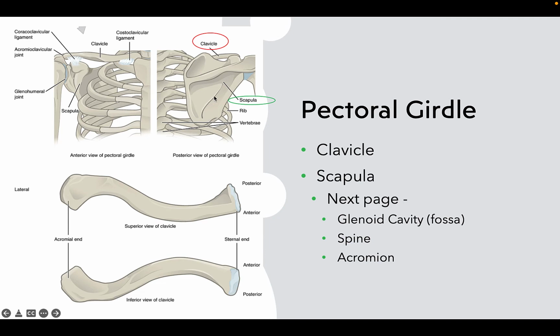So we can see the scapula pictured here, and we can see the scapula in the front. So this is the back of the skeleton here. And we see the scapula and the clavicle. So this would be the acromial end of the clavicle. And then we can see the clavicle on the front side. This would be that sternal end of the clavicle. All right.